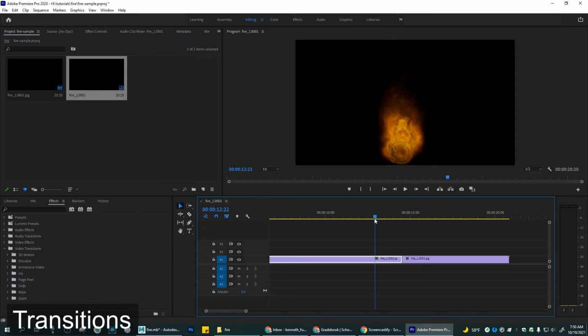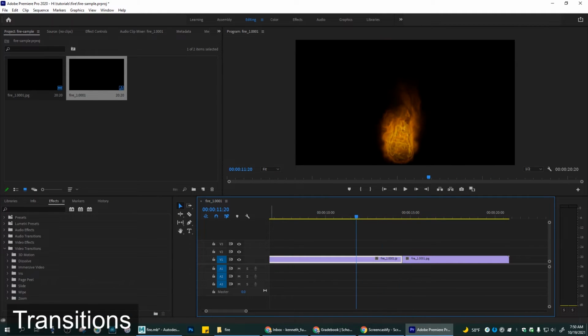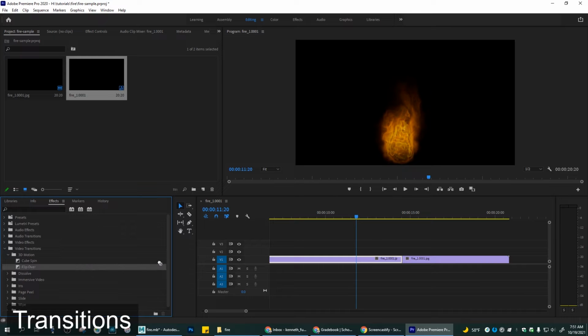As instead of it just going boom, it's in another place all of a sudden, what I'd like is maybe a little bit more of a transition between those two stages. This can also work very well if you're doing like a fade in or fade out from one scene to another within your animation. You have 3D motions, which are kind of cool. You can take one of these and drag it right between your two video clips.